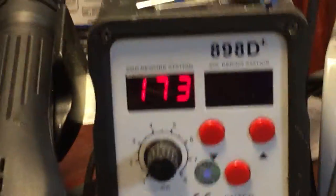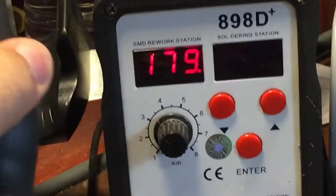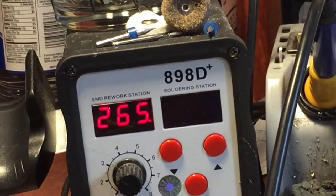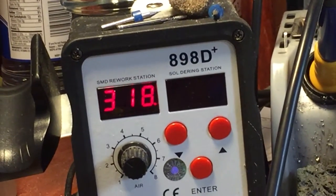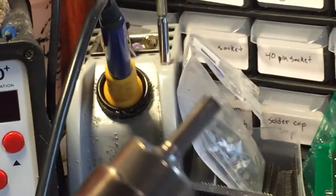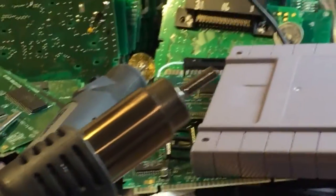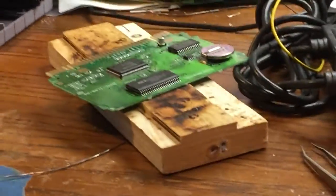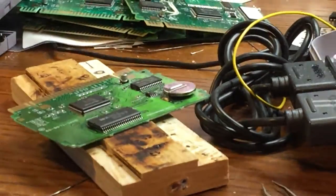Okay, so I've got my hot air station. I've got it set to 380 degrees Celsius. This is the hot air wand. Okay, so hot air comes out that tip. So to get started here, the camera set up.